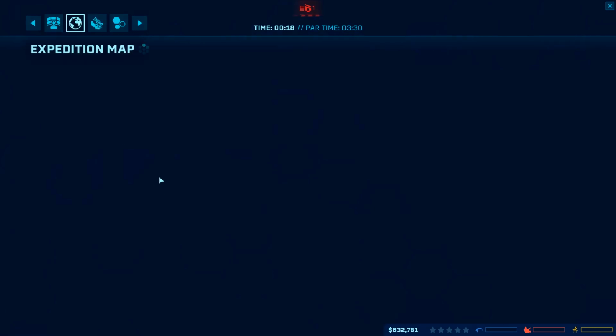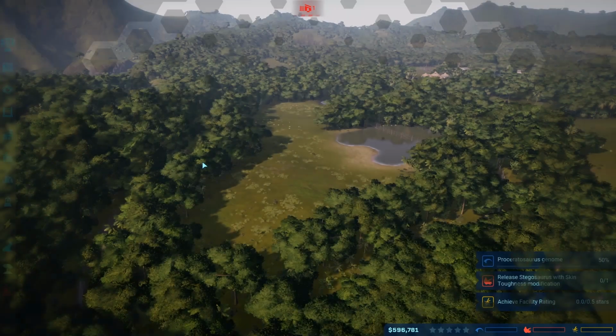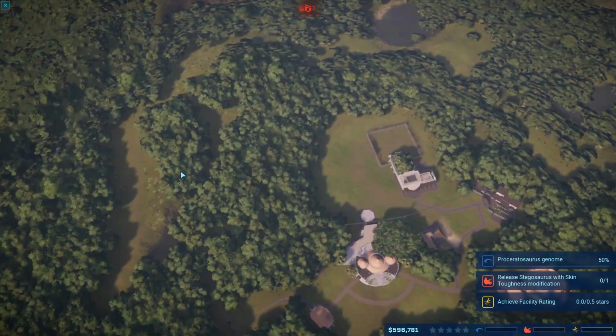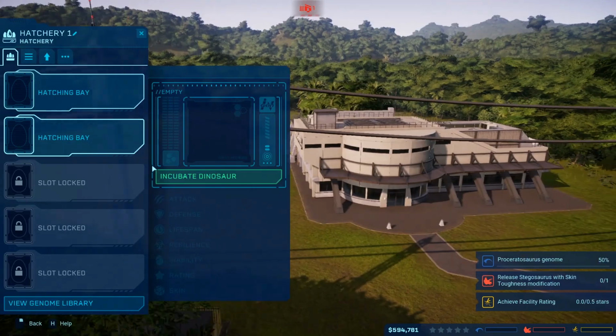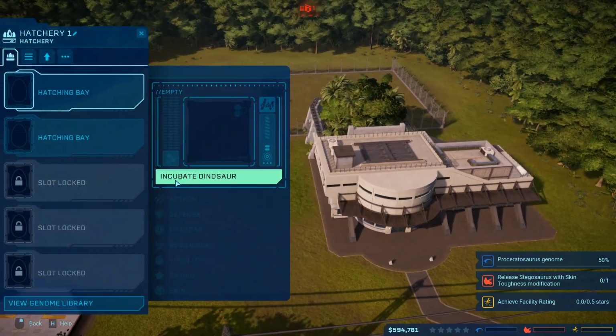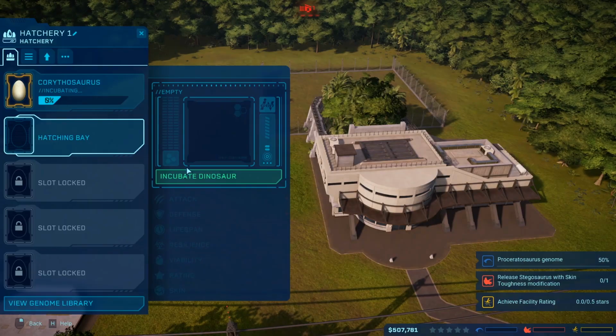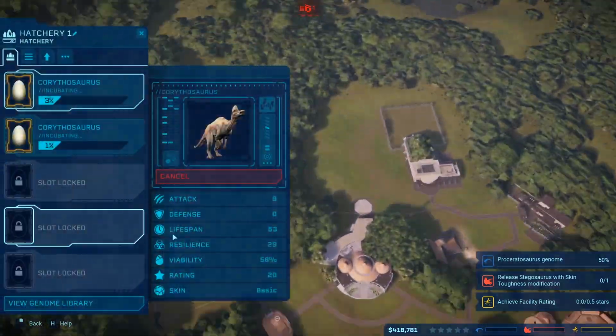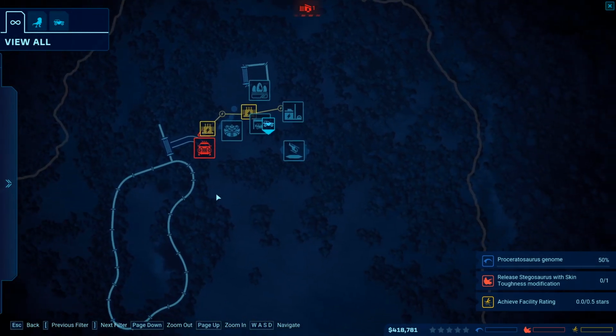Corythosaurus. Oh, more amber. Lovely, lovely, lovely. And let's send off that dig team. But let's start cloning a pair of Corythosaurus. What do we have for missions actually? Release Stegosaurus, Proceratops, source genome, facility rating 0.5 stars. Okay. We're not going to get that. But let's get a couple Corythosaurus on the way. What's their genome at? 58%. Alright, we should be okay on that.